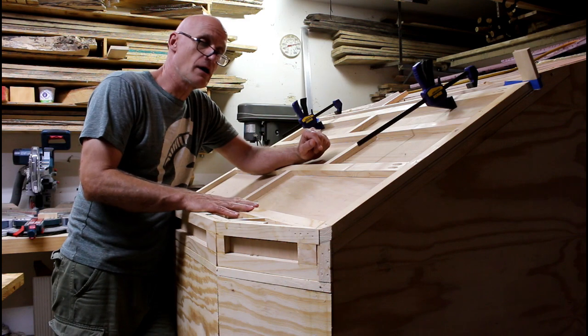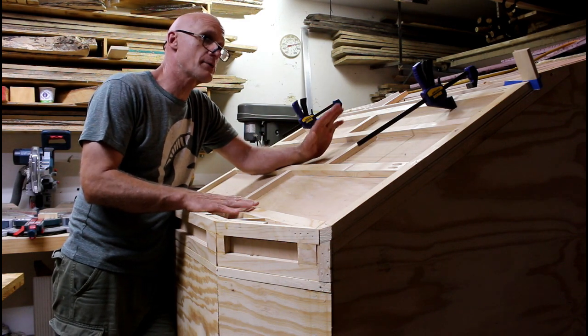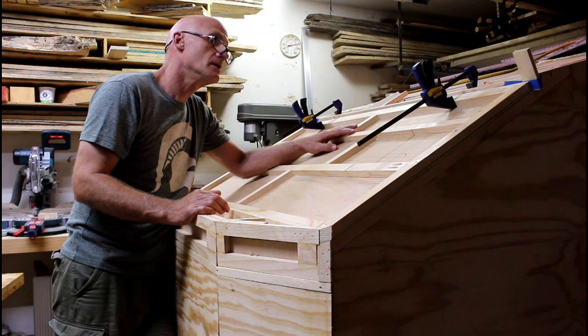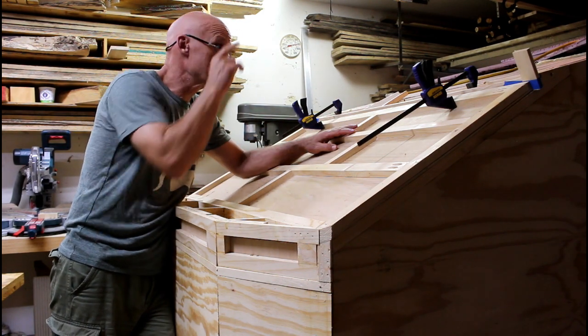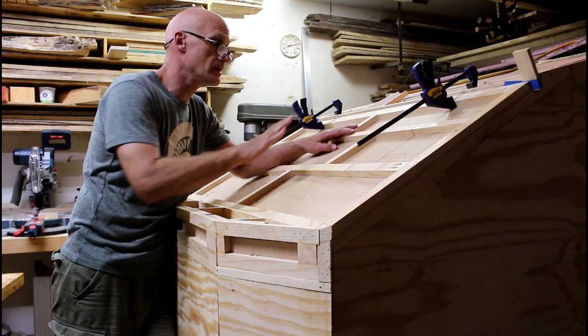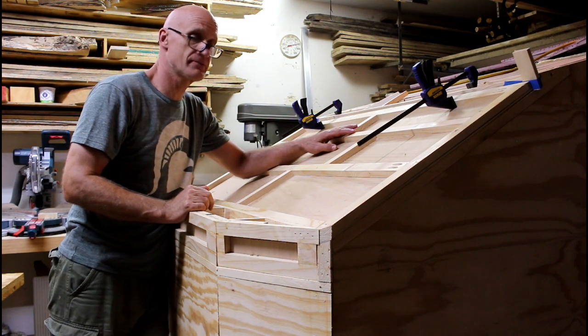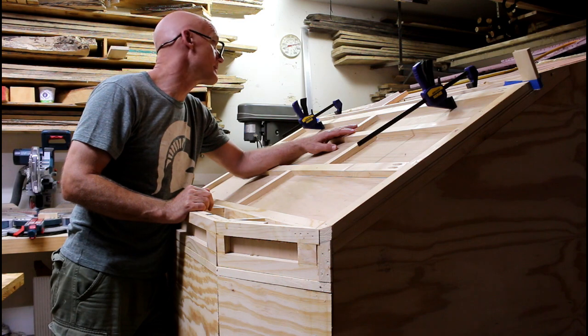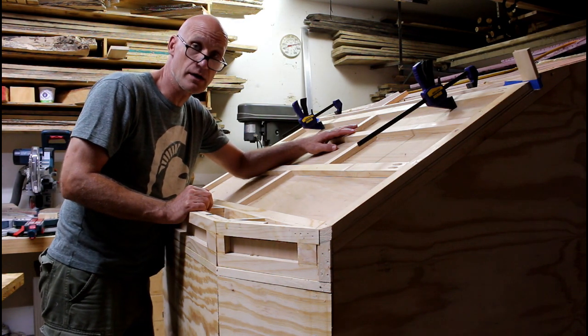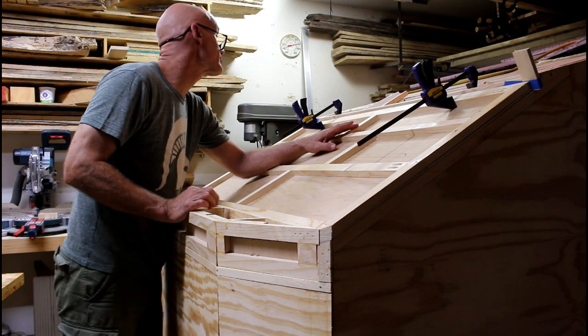All right, so I'm pretty much done with it. Of course, I gotta get insulation in here and skin the outside. So next time, I think I'm going to skin the outside, and that'll include skinning this part too, and then I can waterproof this whole outside as well, and then maybe get it back on the trailer.